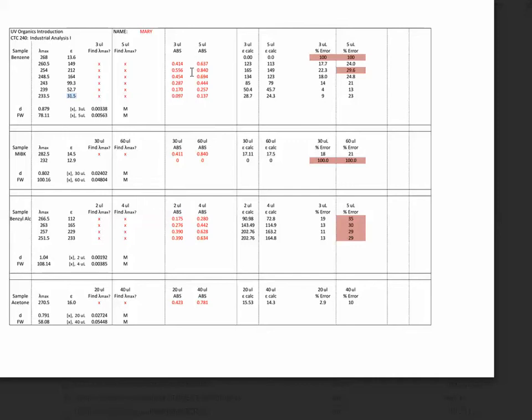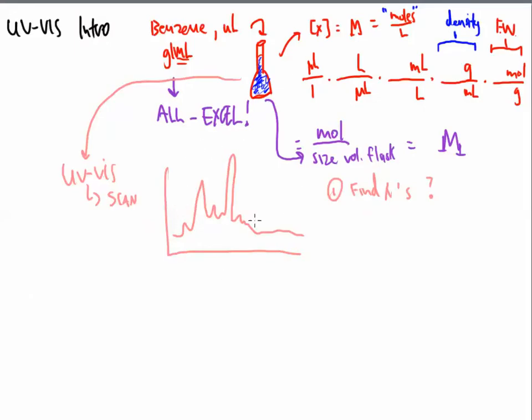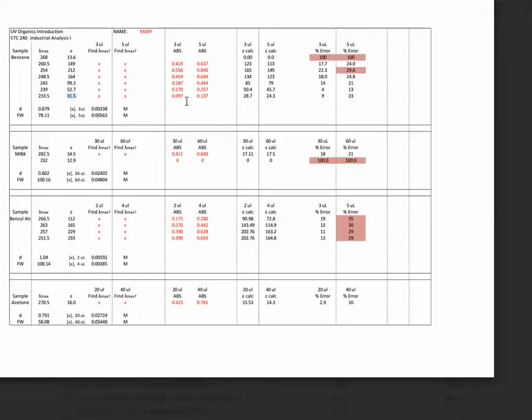In the next column over, these are straight from the UV-Vis tickets. What happened is that once I scanned this sample and tried to find the lambdas on the UV-Vis ticket itself, it's going to give me absorbance values. It will probably say maximum and minimum. I'm looking for the maximum here. So the absorbances that are at the maximum, which means at the peak up here at the very top, that is what we're after. These absorbance values come straight from the ticket. I don't do any calculations with those at all. This is the absorbance values for the three microliter sample, and these are the absorbance values for the five microliter sample. Again, I leave the first one empty because I didn't find the 268, so I don't have absorbance values for the 268 lambda.